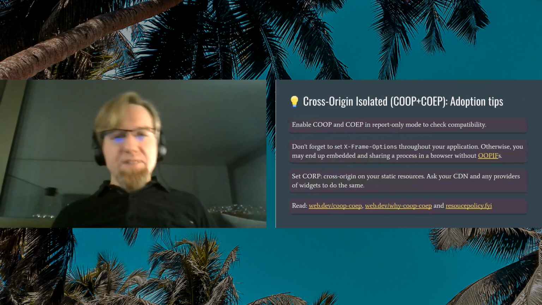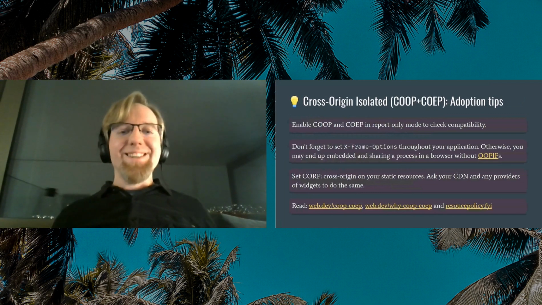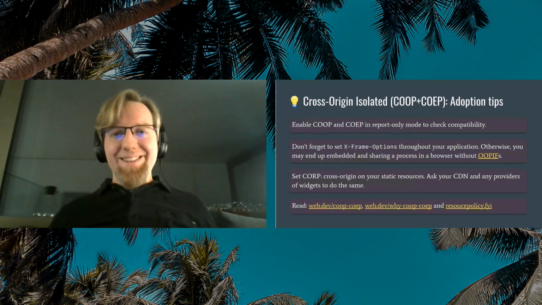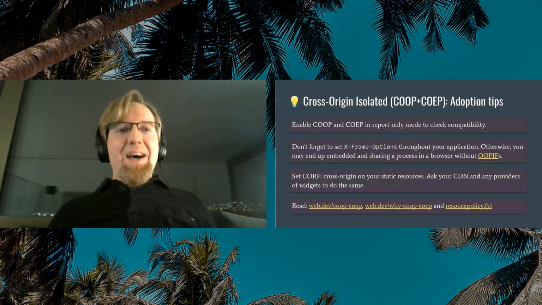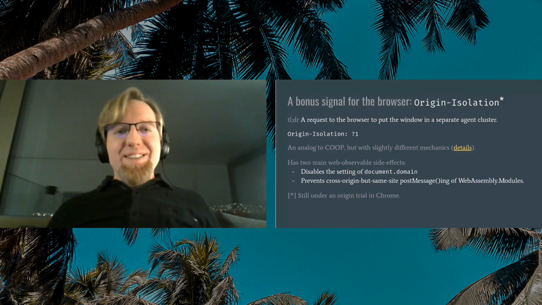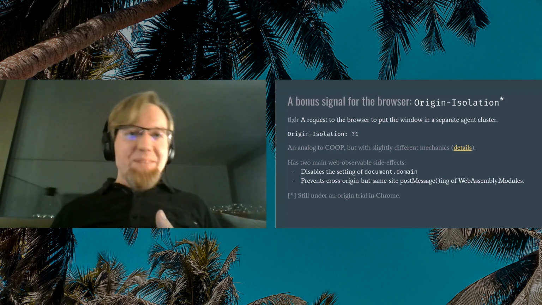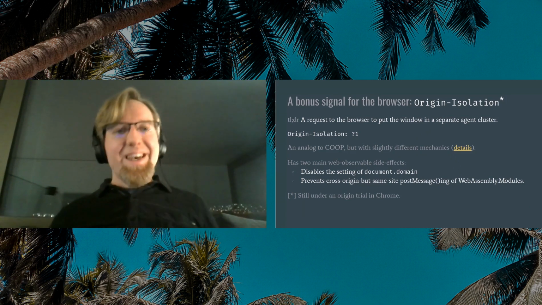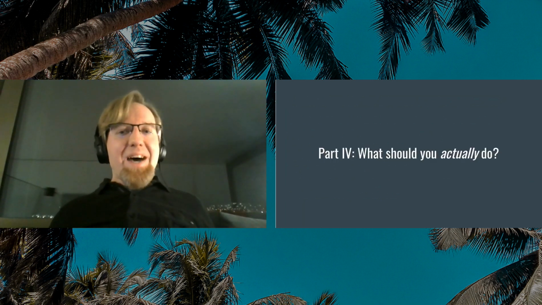So in the interest of time, I will also skip this section. There are really great articles that tell you more about it. There is one complementary mechanism that I'm happy to chat about if anyone has questions, but I will move to a summary, maybe to make this whole bundle of security mechanisms clearer.